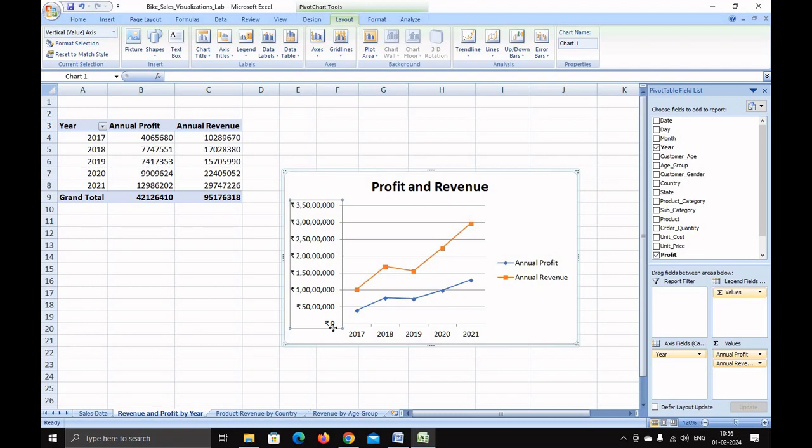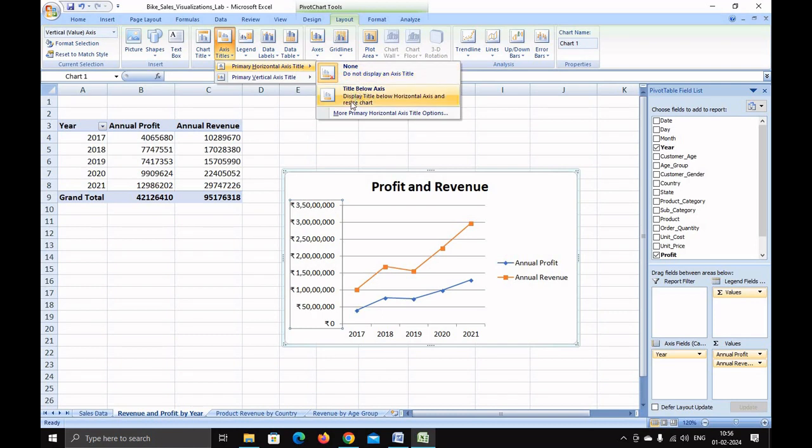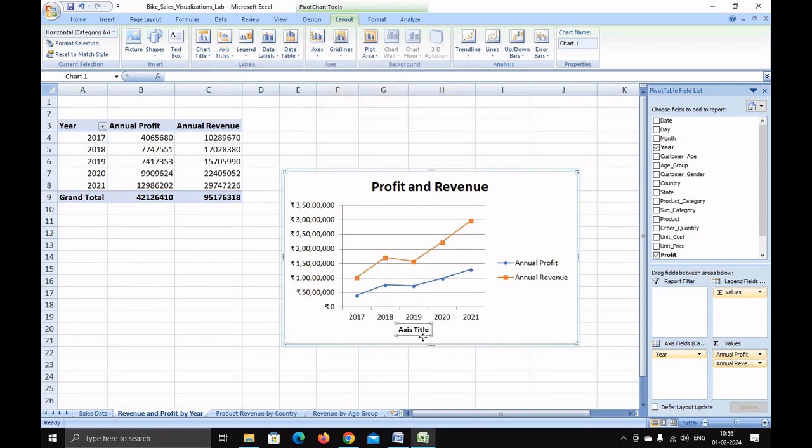You can see on the vertical side I can see the currency, and on the horizontal axis I can see the year. Next thing, I want to add an axis title. So just click on the axis titles and primary horizontal axis title, and I'm going to add a title. So click on title below axis, and here just enter the year. Okay, and I also want to add a vertical axis title.